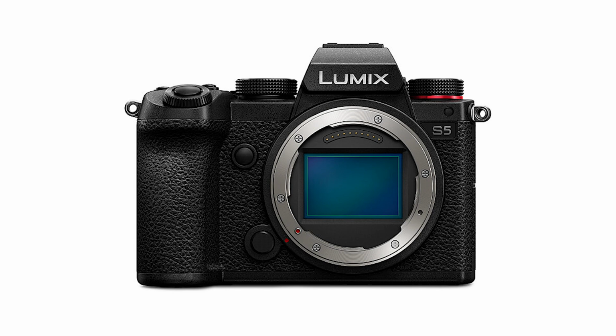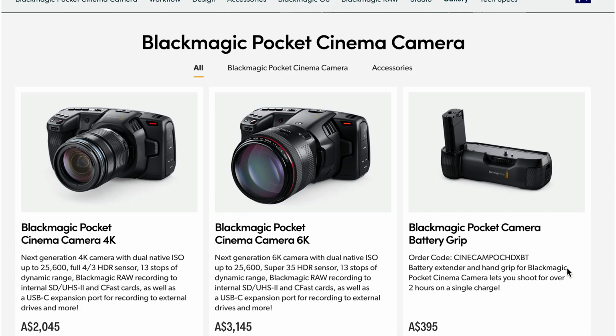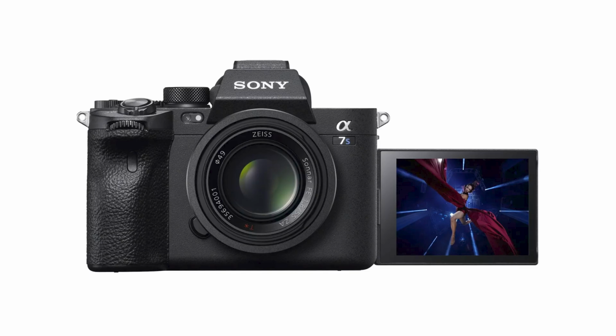So it's 2020 and COVID-19 is still rummaging its way around the world. Should you still consider buying the Panasonic GH5? With the Panasonic S5, Pocket 4K and 6K, the A7III and EOS R5 now released, I wanted to review my old GH5 with the mindset that we're looking at it from a 2020 point of view.